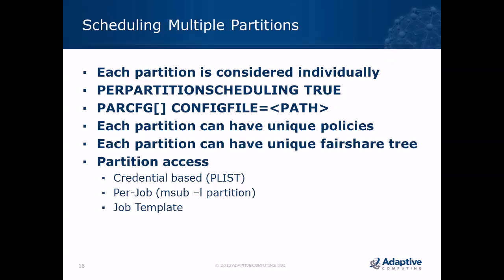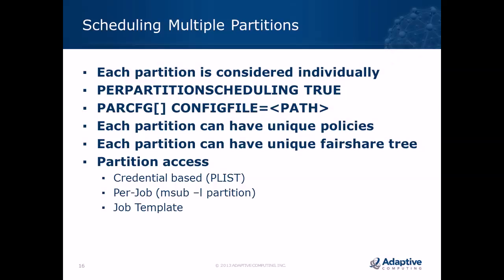Now, there are some R&D projects going on as far as completion time scheduling, because it's a different type of scheduling, and it definitely has its applications, especially in grid. But currently, Moab is a start time scheduler. So each partition has unique policies. Each partition can have a unique fair share tree. You can have different max job limits and max node limits in each partition. So really, it's almost like you're getting a completely different scheduling experience across each partition in the system.